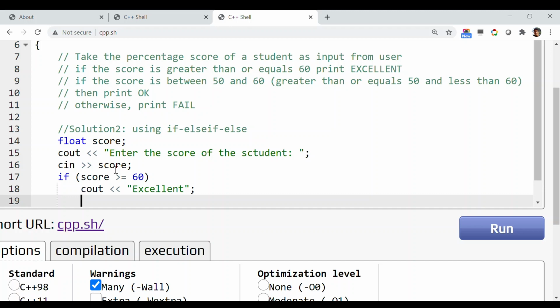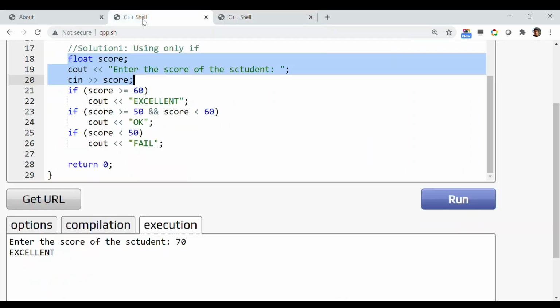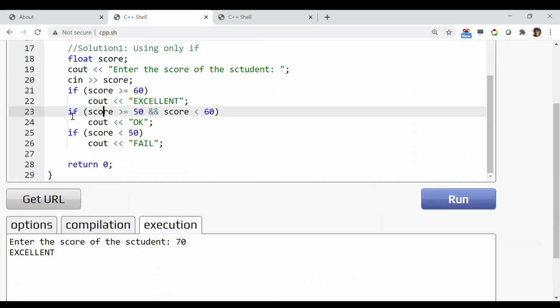Then what will happen is, instead of writing this entire if score is less than 60, we can do in this way also, right? Instead of writing score greater than equals 50 and then score less than 60, we can write in the other way also. So score less than 60 and then score is greater than equals 50.